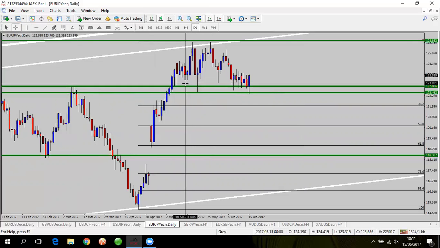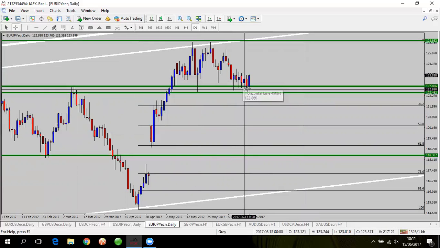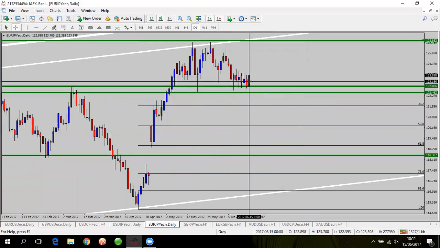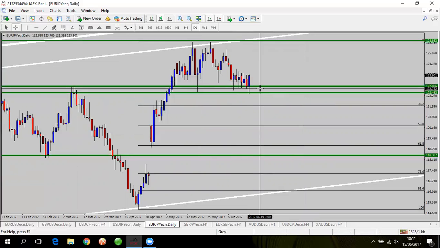Okay, as you can see, price came in, straight back out, in, out, in, out. Okay, so nice little liquid zone to put your orders in. But currently on the daily, we look to be respecting that zone and we should see a move back up to 125.